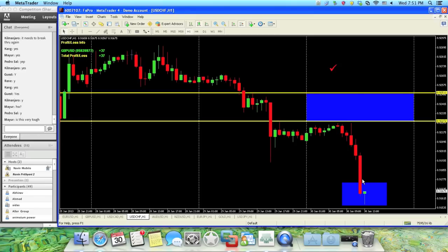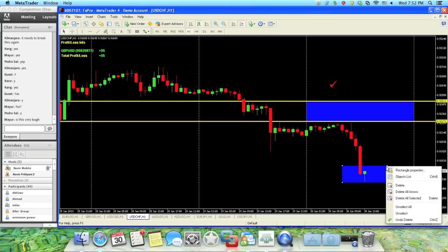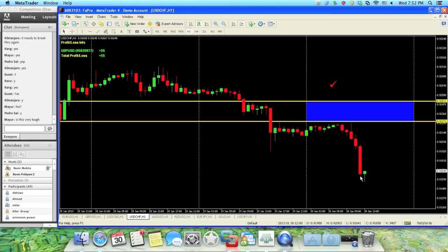Okay, now this is my current market of US dollar Swiss franc. Right? Now, in US dollar Swiss franc, we have one piece of information that just came through. And the piece of information is, we just broke through something strong. This does not mean there's a news out there. Actually, yes, it does probably mean there's some news out there. But to us, no concern. I don't care what the news is telling us. All I know is something big has been broken.